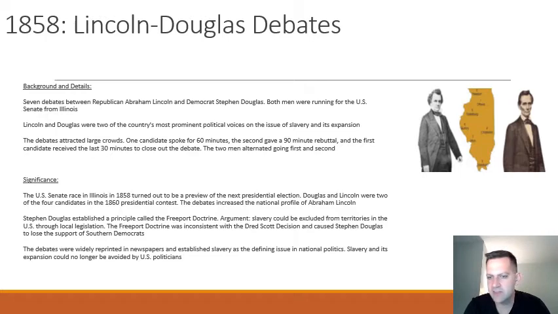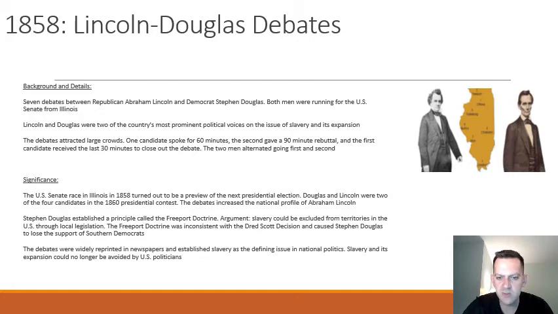Now, the interesting thing about these debates was that in these 7 locations, there were some locations that loved Lincoln, and there were other locations that loved Douglas. So these men sometimes had to stand up in front of either friendly or hostile crowds, and they were both very bright men, but they had very differing views on the future of slavery in America. So historians study these debates to get a view on what was going on in America in the years just before the Civil War, right?